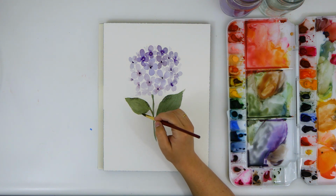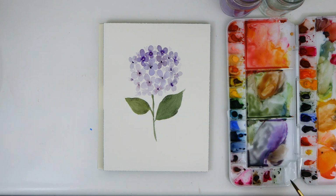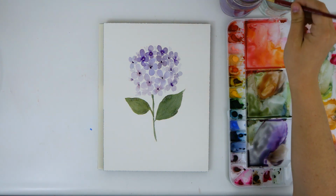Last, I'm going in and adding a bit of green to the inside of my flowers, since each of these flowers is connected by a small stem.